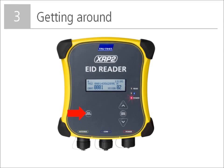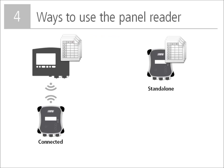The New Session button is used to start a new session file. When the button is pressed, the session number on the display will change and the count will go to 0. That concludes the section on getting around the panel reader. The next sections will focus on how to use the reader to scan and record EID tags.